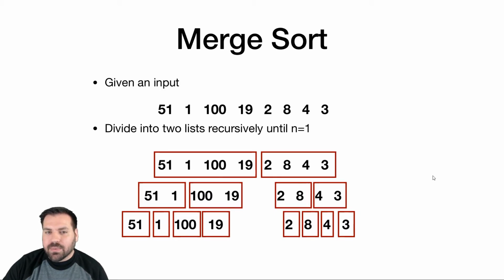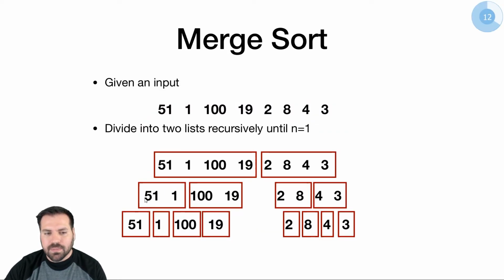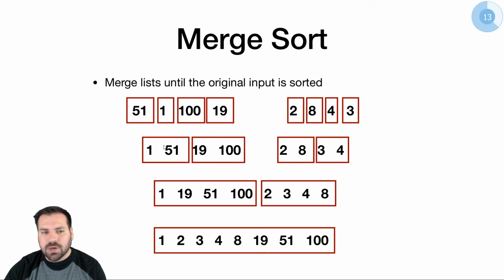Now, each time we get a return value from one of those recursive calls, we're going to take the 2 lists that were returned. So we have the left half of our original list, the right half of our original list, and we're going to merge those 2 lists into a single list in sorted order. We're going to do that with each of these calls. So this call here made 2 recursive calls. Both of those recursive calls come back, and we're going to merge them into this sorted list.